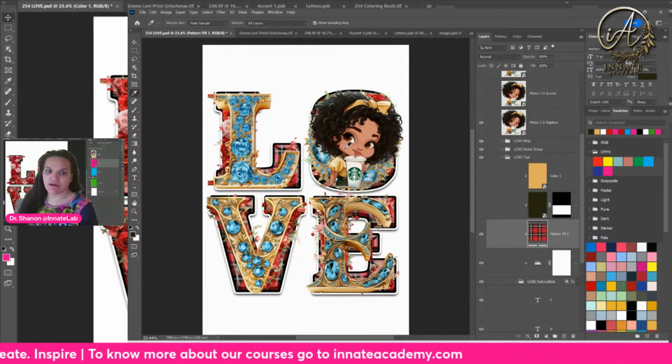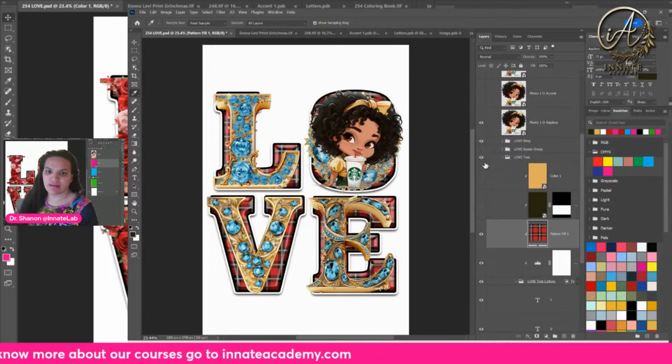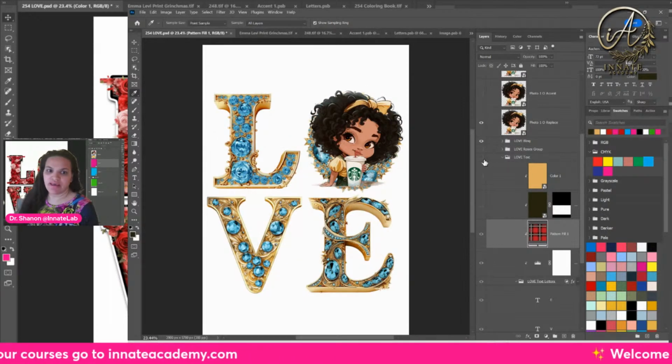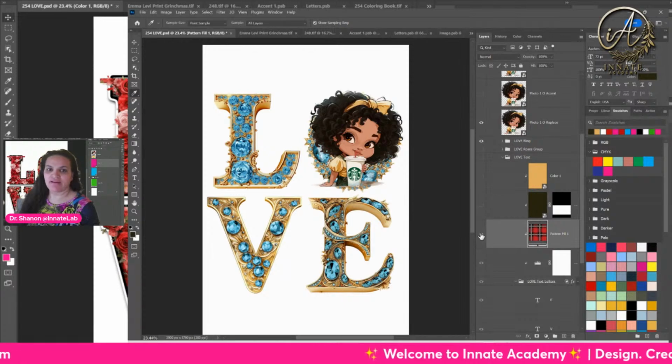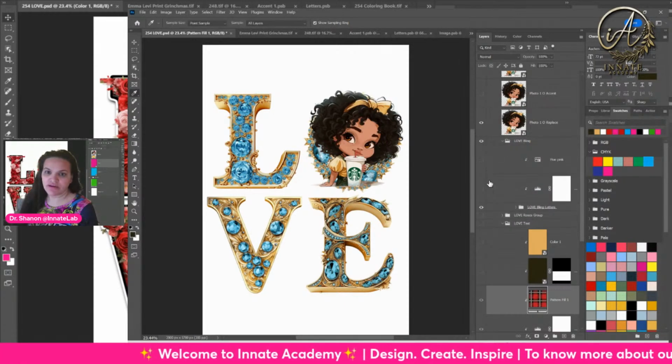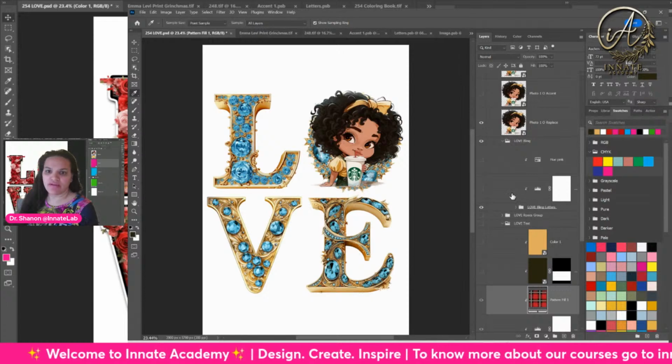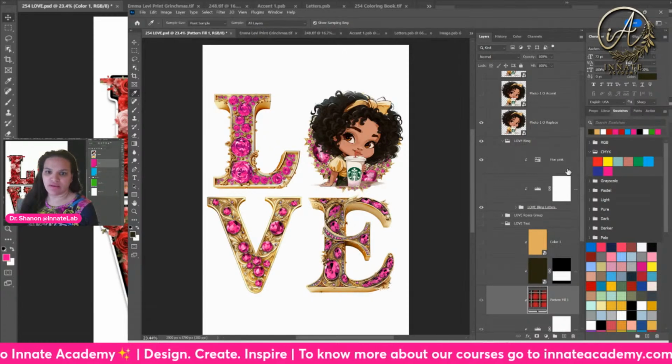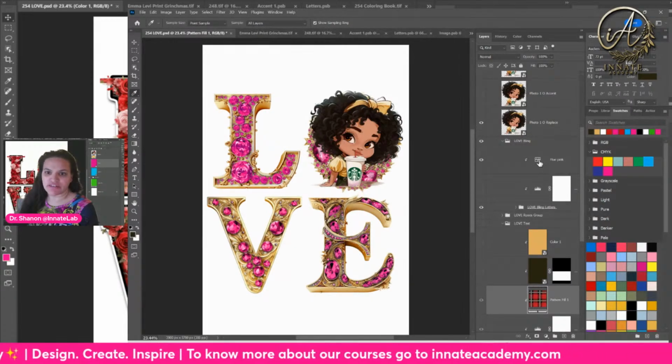So let's say I want to go just with my bling layers, and I'm going to turn off the roses, and I'm also going to go ahead and turn off the plaid here. And if I decide to layer it, I'll show you how to do that. So for this one, we're not using smart colors. We are using a hue and saturation change.